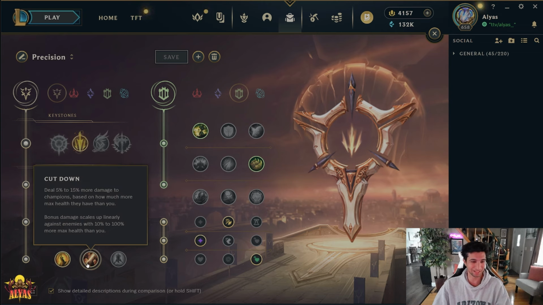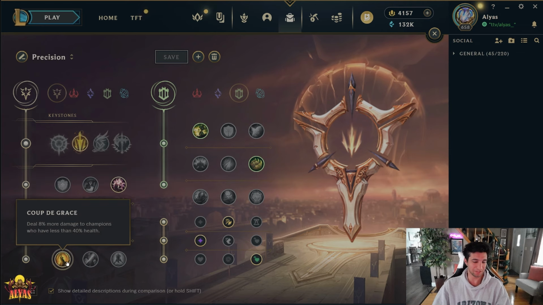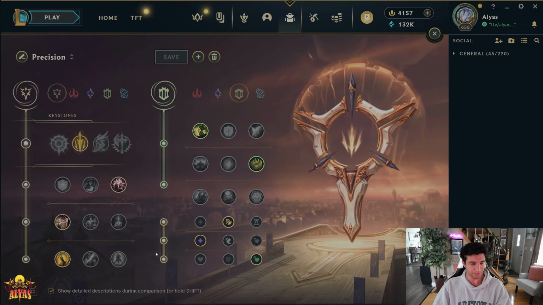And then they'll be like, okay, maybe Cut Down will be good here, because you'll never be able to get them low enough health where Coup de Grace is good. And Last Stand if you're crazy, but you're a League of Legends player, you are crazy already. And then second, I've been having a lot of success with Resolve secondary, and here's why.